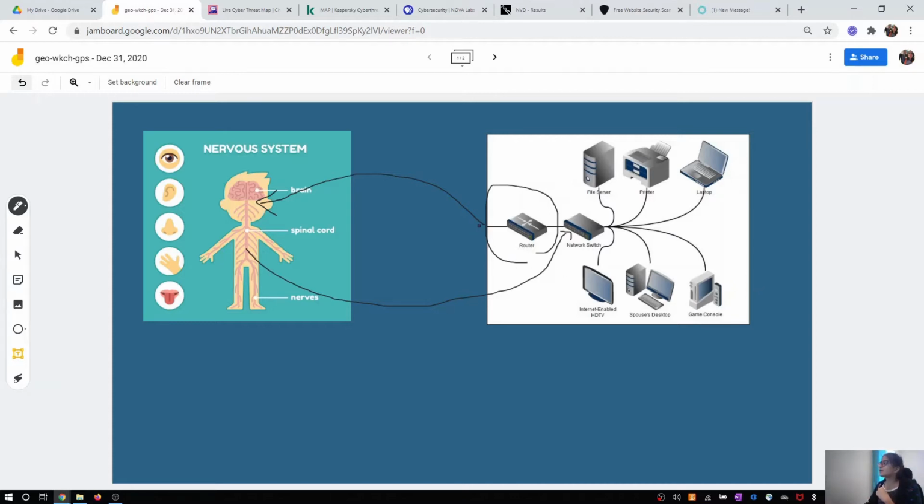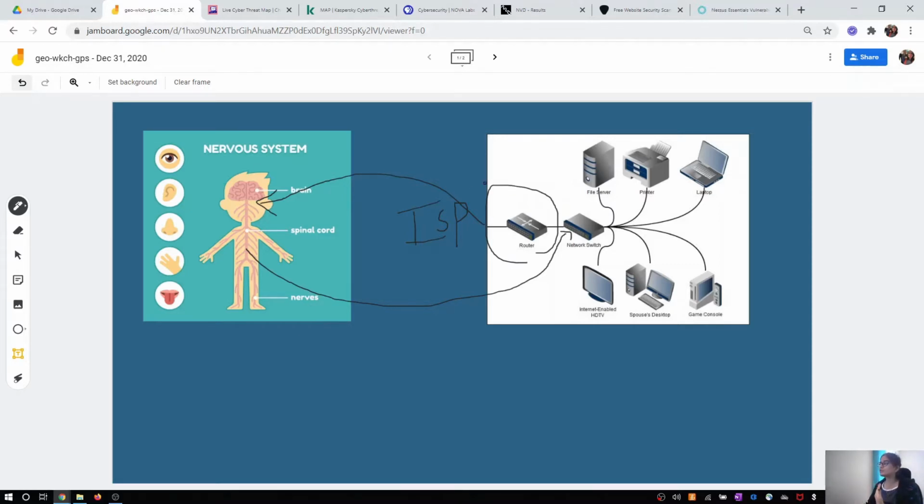Now this router might be connected to an internet service provider, an ISP. What is an ISP? It can be any company that provides you with the internet, the company whose router you're using. Like in my house, I use Airtel. Airtel is my internet service provider, and I use their router. So they are the people who are responsible for connecting me to the internet. And then via my router, I have my laptop connected to the internet, I have my phone connected to the internet, and I have many other devices which are connected to the internet. Now, this is how a basic network works.